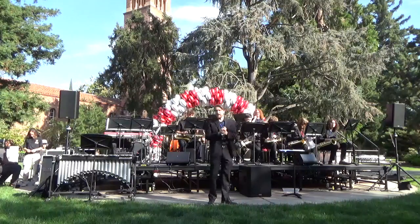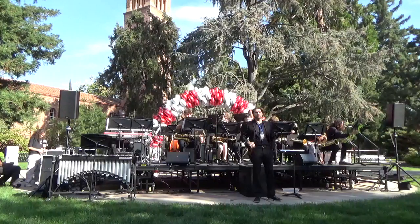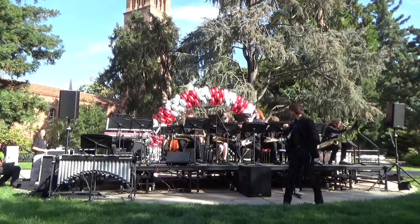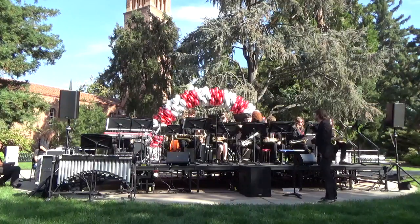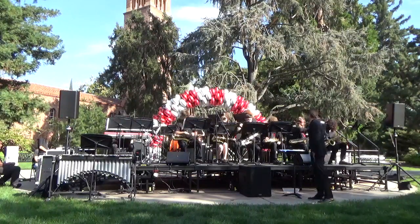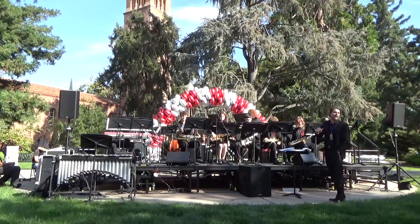This is a rock tune, although actually at the top of the page it says Boogaloo. So we have a Boogaloo tune for you. And we're going to have solos by Jack on the alto, Bella in the back on the trumpet, and we're also going to have Eddie on the drums. Hope you enjoy Backlash.